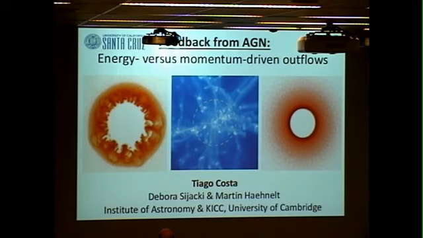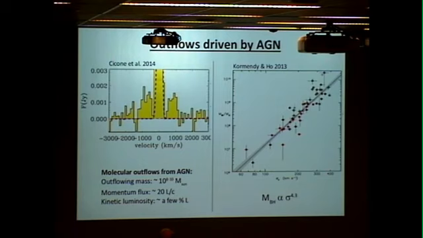I'm showing you observations of the CO line, and the CO line traces molecular gas. And what you see is that apart from this narrow component, you have these extremely broad wings that trace molecular gas flowing out of the quasar at speeds up to 1,000 kilometers per second. And then you can estimate different properties of the outflows. These are quite uncertain, but different authors seem to agree at least on these properties.